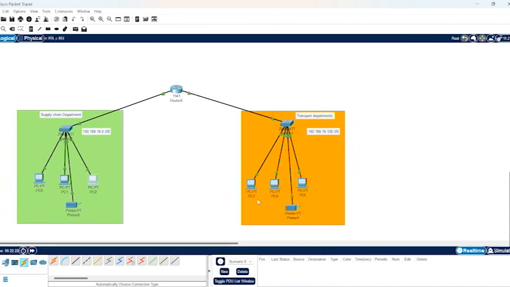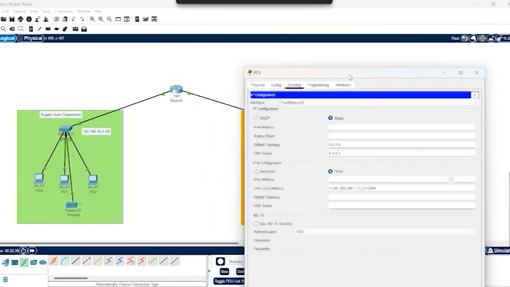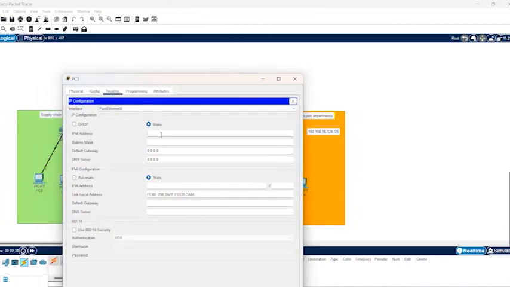Okay, now we'll move to the next. We're done with the supply chain side. We move to the transport department and assign the IP addresses to all the PCs, the same way we did in supply chain. So here the usable network address is 130, right? Because 129 is the gateway address, so we use the next one. The subnet mask is the same, and the default gateway is 129.